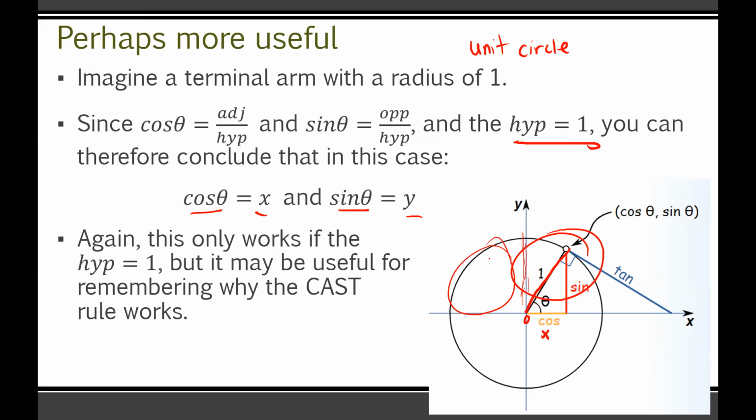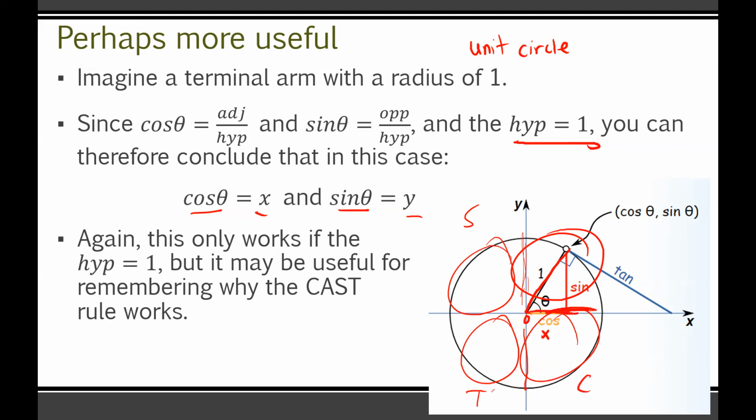If we look at quadrant 2, which in the cast rule would be your S quadrant, notice your y value is positive up here, but your x value is negative. That explains why cosine is negative, but sine is positive up here. It's because your y value is positive. We'll also look at these other two quadrants. This one down here is your tan quadrant. Notice your x is negative over here, and your y is also negative down here. So sine and cosine are both going to be negative, but since tan is y divided by x, both of those are negative. Two negatives will make a positive, right? Last one here, it's the C quadrant.